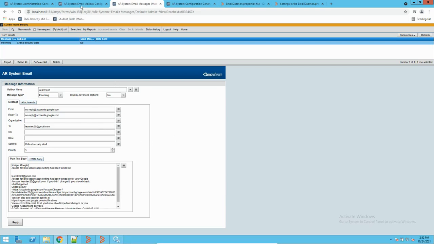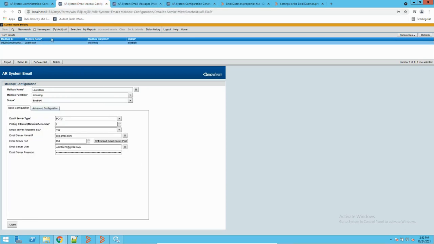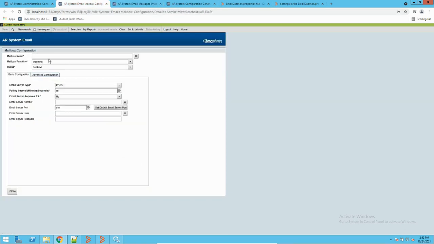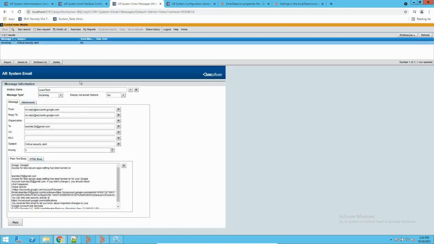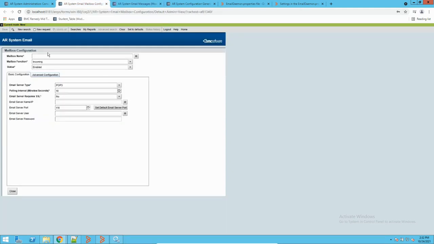Similarly, you can also configure an outgoing mailbox. In the configuration itself, you can create a new account. Then you can create an SMTP account, or whatever account you have, like an exchange account. Then you can send emails using the email engine. So I can do that also. We can give it a try. Let me also give it a try.